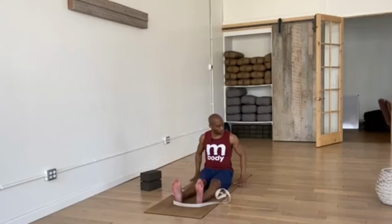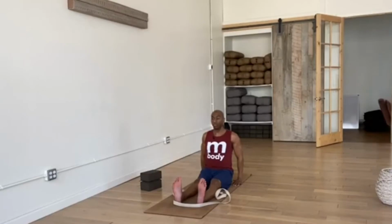Just come to a staff pose. So your hands just come down to the floor by your hips. Push into the floor to continue that assist of that spinal extension. Straight legs, flex the feet, feel the heels push forward. Staff pose, hold that for a moment.